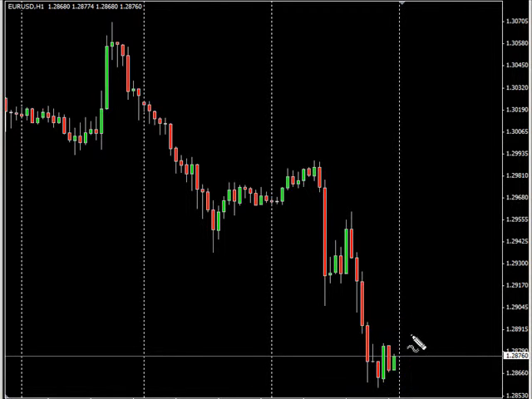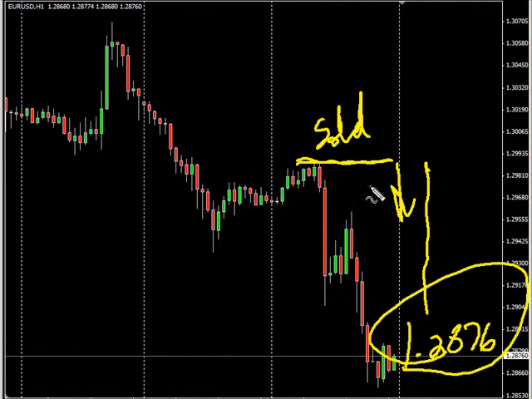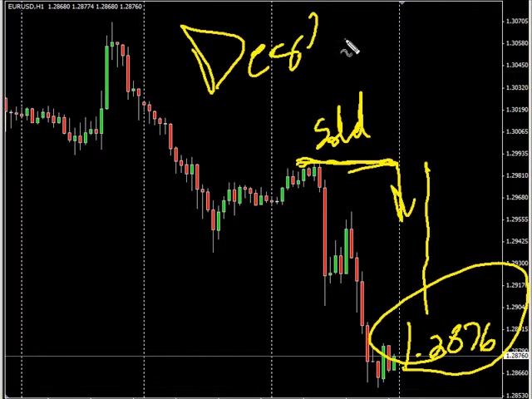You can see right now 128.76. A deep in the money put, meaning a deep in the money, would be up here. So if you sold up here at that point looking for the market to move down, you're over 100 pips away from the current market. So this would be deep in the money.